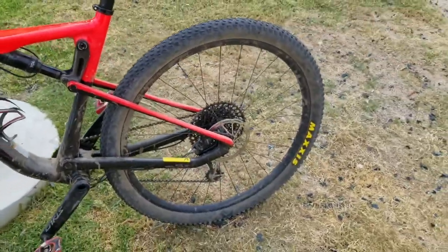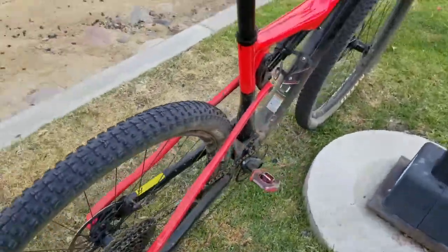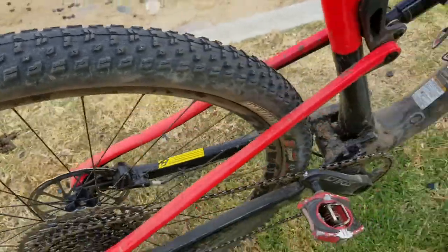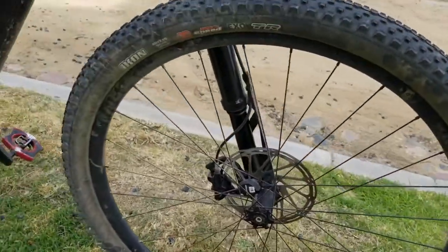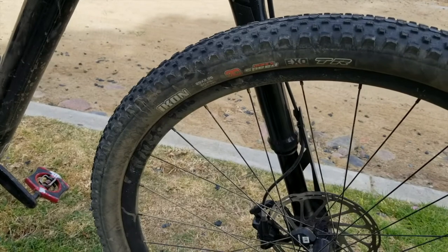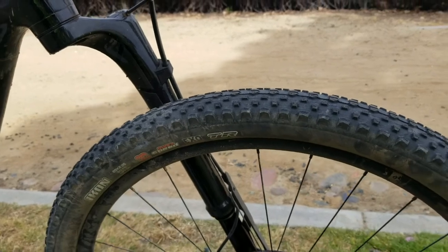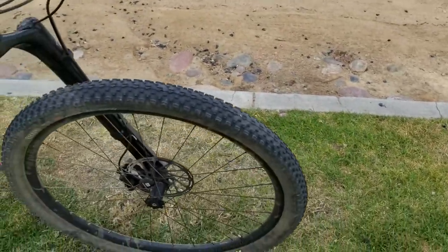Tires, I upgraded the tires. I have the Maxxis Recon on the back, and then I also swapped the front, and I got the Maxxis Icon on the front. This one came stock with Schwalbe tires, but I really didn't like the performance of the front tire. I know the type of terrain that I ride on my local trail, so I swapped to this Icon.